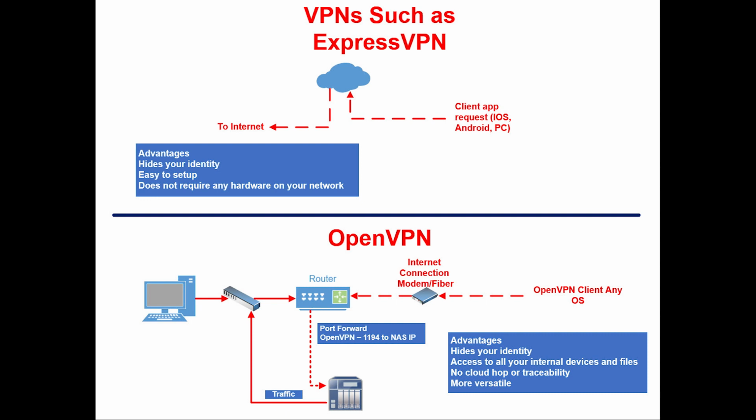So the advantage of that is that it still does hide your identity to some degree, typically only where you connect. For example, if you're at Starbucks or whatever, your connection will be encrypted from your local Starbucks to your OpenVPN router. The other advantage is it gets you full access to everything that's on your internal network, so all your devices, files, anything you want to get to. And there's really no cloud hop, so no external VPN provider actually knows you exist. And you gain a little bit of versatility. Because you can control everything in your network, you do gain versatility in how you use it.